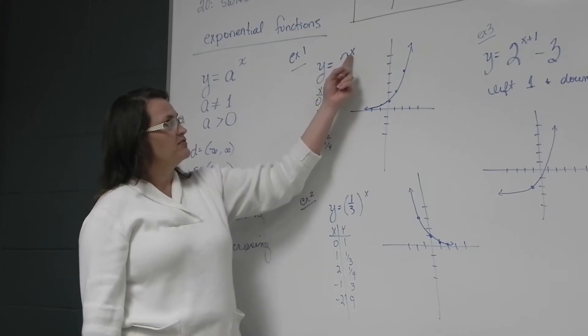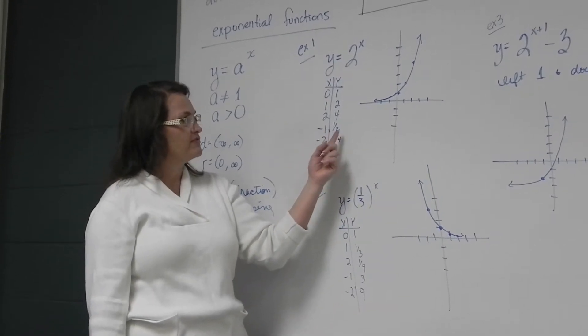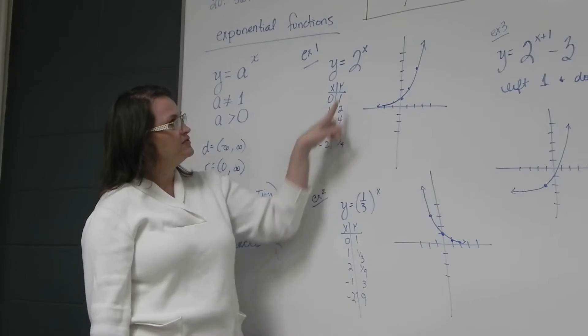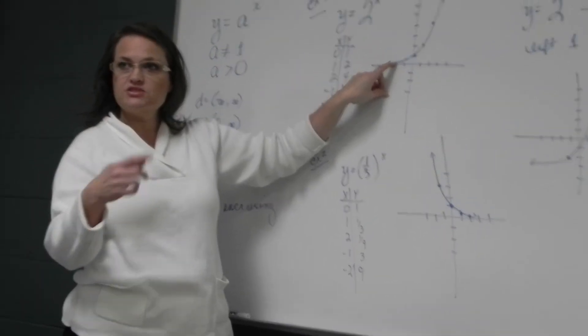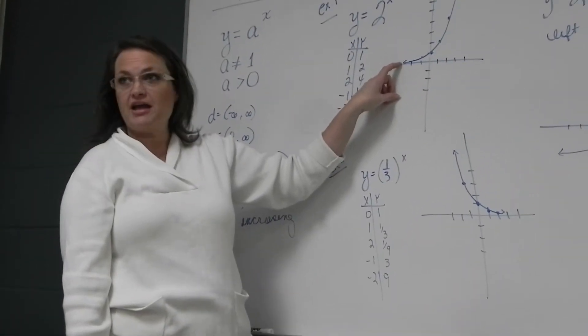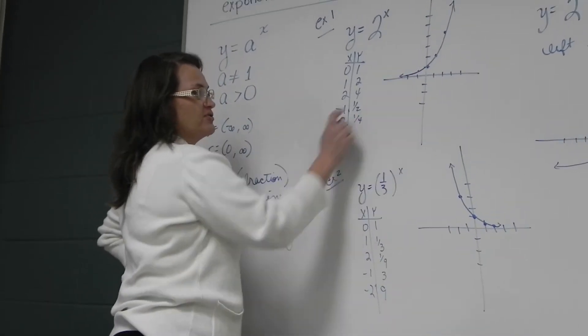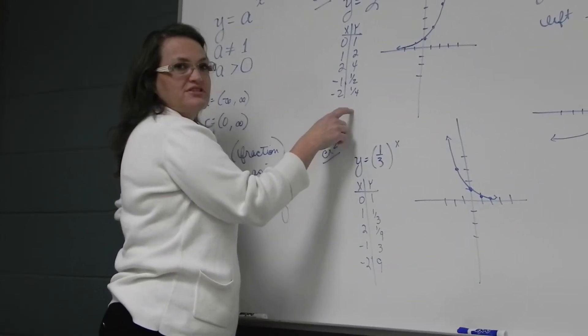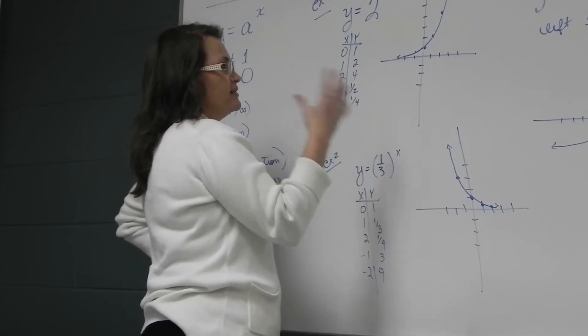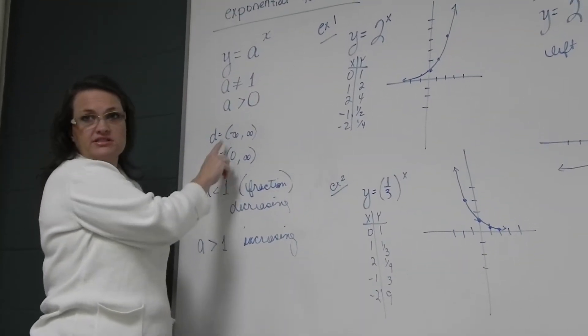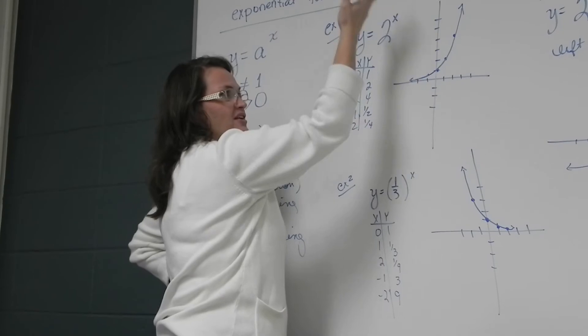So some negative numbers. Plugging in negative 1, 2 to the negative 1, and you can verify this on your calculator, would be 0.5 or 1 half. So back 1 is up 1 half. Plugging in negative 2 for x, 2 to the negative 2 is 1 fourth. So back 2 is up 1 fourth. And this story continues this way. If you plug in negative 3, it's up 1 eighth. Negative 4, up 1 16th. It's always up above the x-axis though. It will never actually touch 0. No matter how negative you go, the output is a fraction. So it's just hovering over the x-axis, getting closer and closer like an asymptote. So that's why the range has a parenthesis around the 0. Very important detail. The range does not touch 0, just 0, almost 0, and then up to infinity.